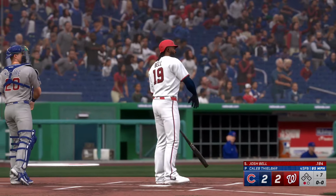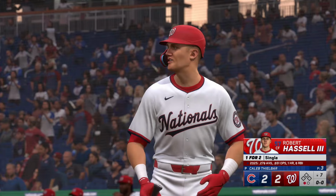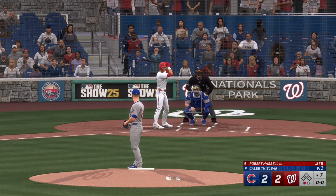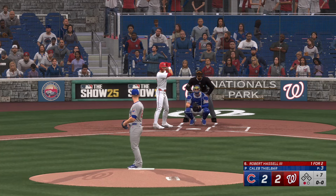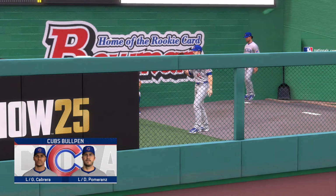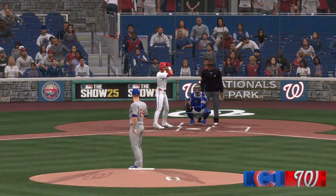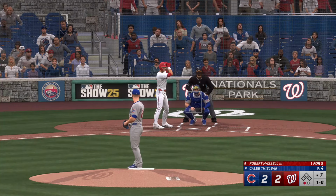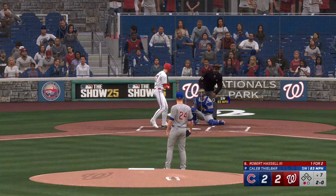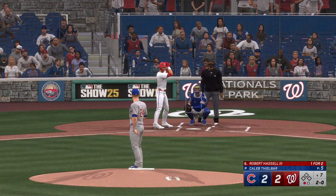Got him swinging. And now the center fielder, Robert Hassel III. And ball 1. Movement in the Cubs bullpen. Genesis Cabrera, the left-hander, is getting that big fastball of his ready to go. Pomerantz getting loose as well. And there's a ball. Well, that pitch not even close. A 2-0 count now. He can't be over aggressive. He's got to make sure that pitch is right on a tee for him.